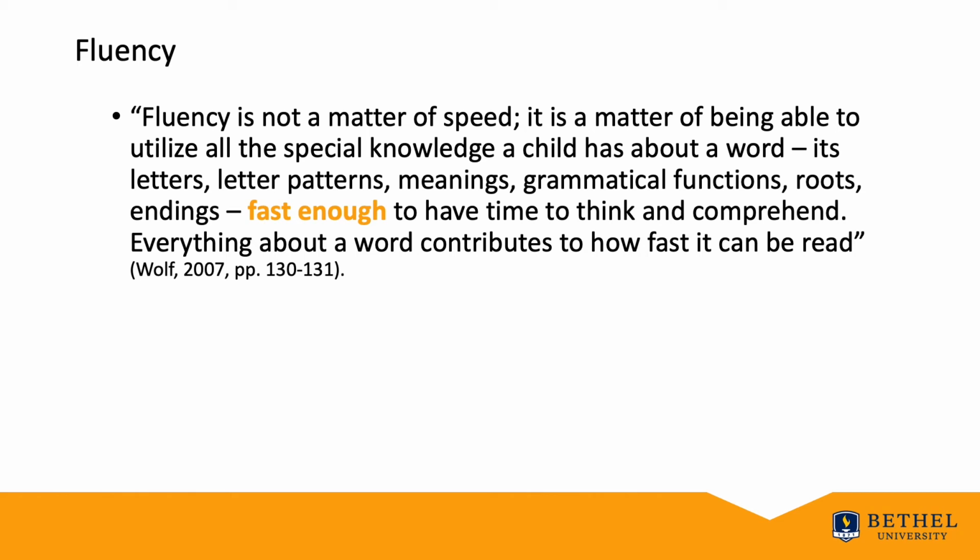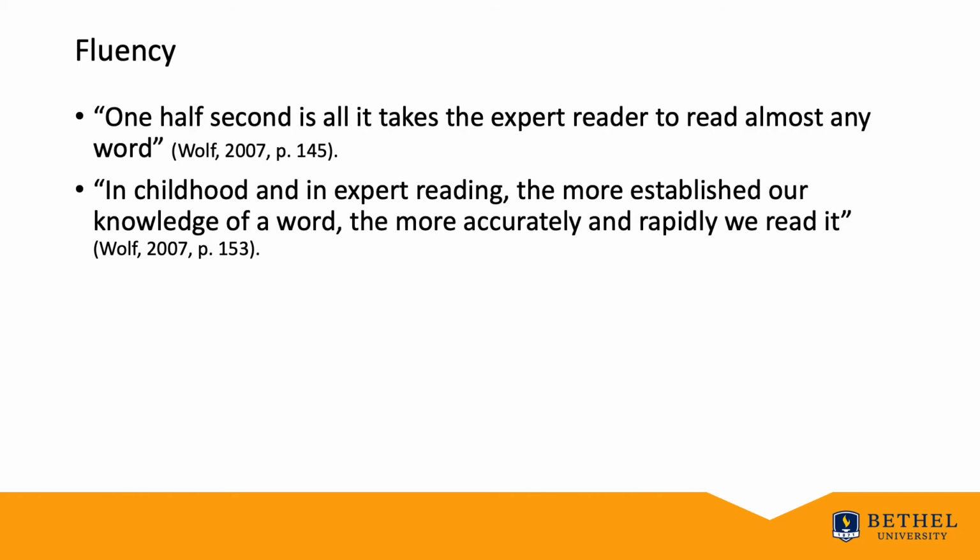Fluency then provides a bridge between word recognition and comprehension. By its nature, fluency is part rapid sequential decoding and part on-the-fly text interpretation. To read with expression, readers must be able to divide the text into meaningful chunks, as we have seen. Even very skilled readers may read in a slow, labored manner when reading text with many unfamiliar words or topics.